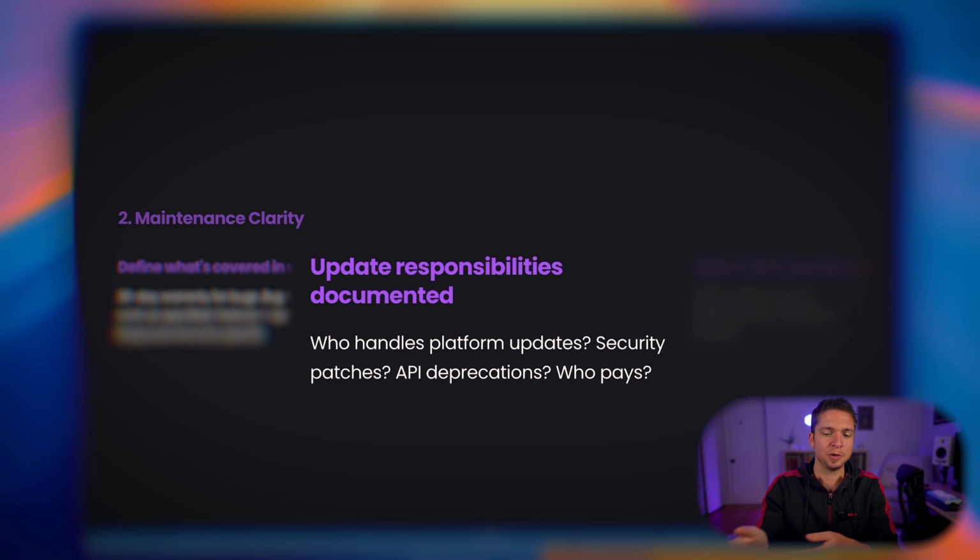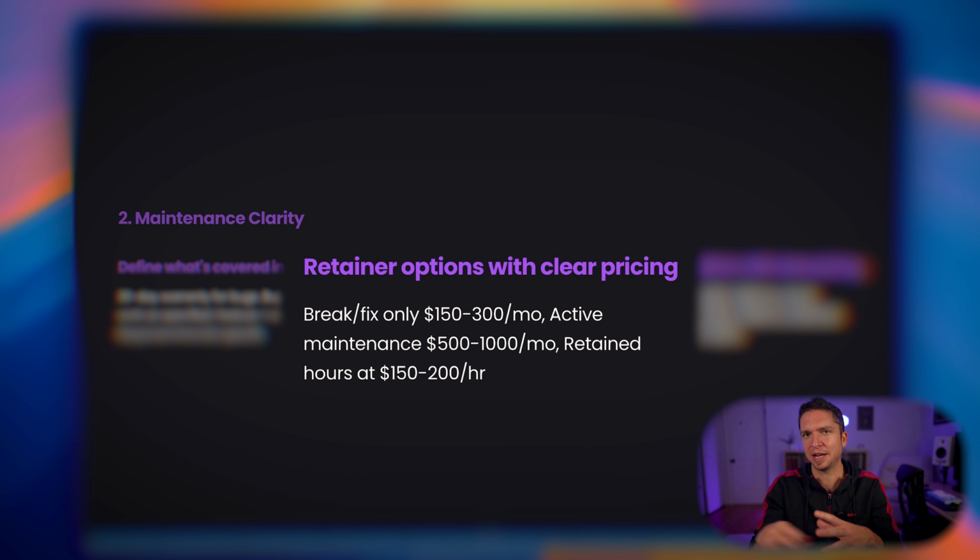You would also have documented whose responsibility it is to handle the platform updates, take care of security patches, API deprecations, AI model changes, things like that. So either you would have trained their internal team to take care of this, or you would have clearly documented how you take care of this as part of your retainer model. And then finally, you would have your retainer options with clear pricing. So generally it might be 3 tiers on a subscription model or something like that, and each one offers something better than the previous one. Pretty straightforward. I have an entire video on that if you want to check out what maintenance looks like and how you can price that, because it really is a lucrative part of all of this.